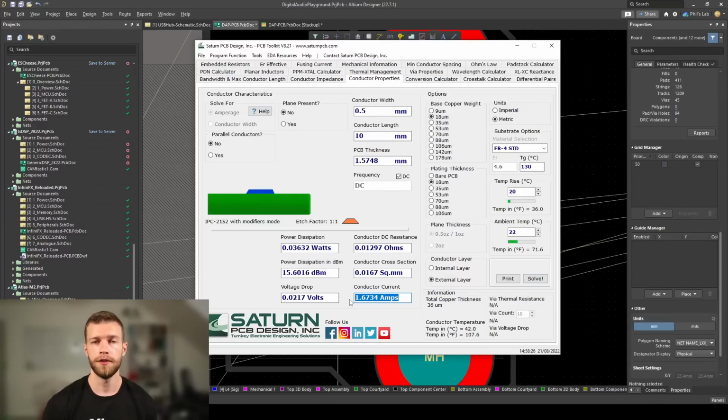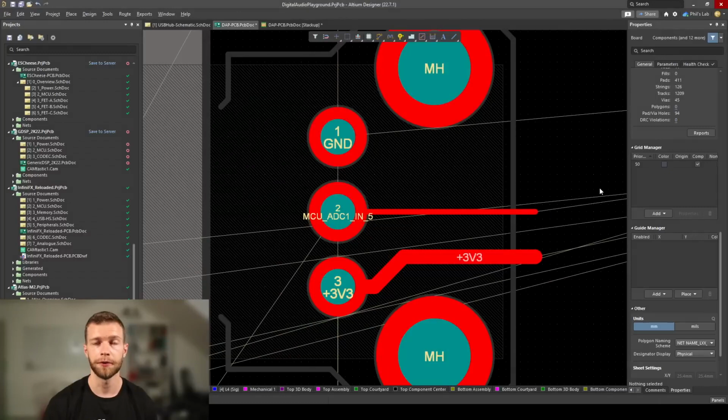So we shouldn't overdo the size or the width of a conductor trace. We should always optimize for the situation we're in. Even if we go down to a 0.2 millimeter trace and click Solve, this can carry almost an amp, which is quite surprising to most people. We can also, of course, see the voltage drop over a certain distance, power dissipated, and so forth. So remember to vary your trace width depending on what signal or power you're routing.